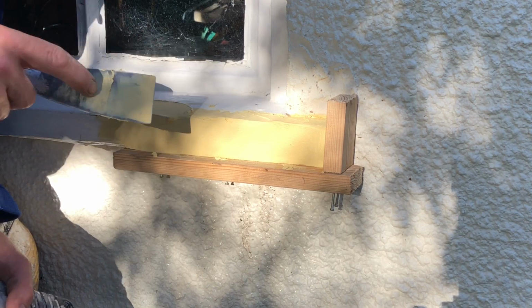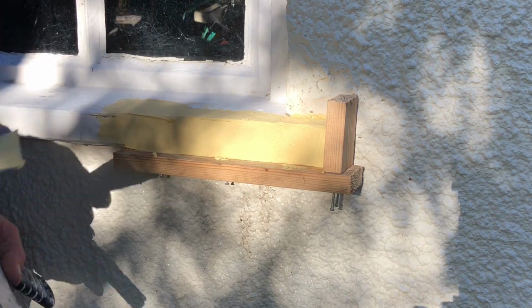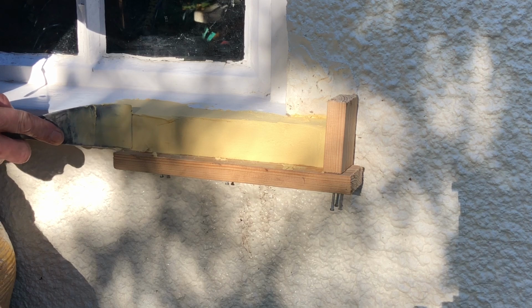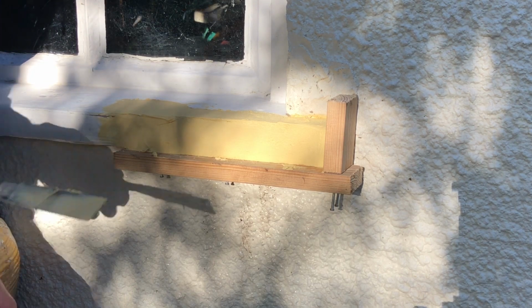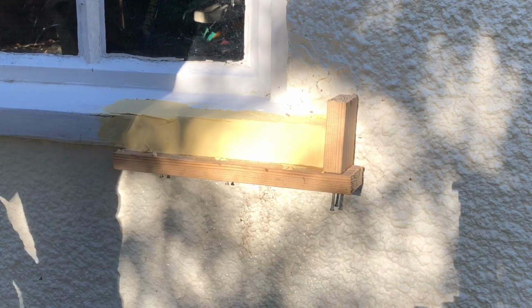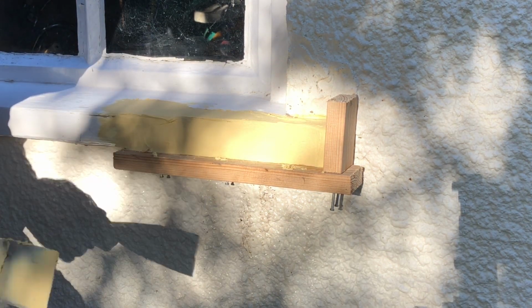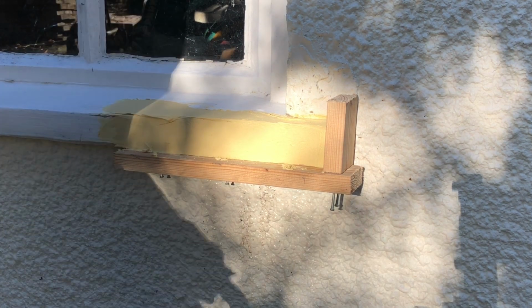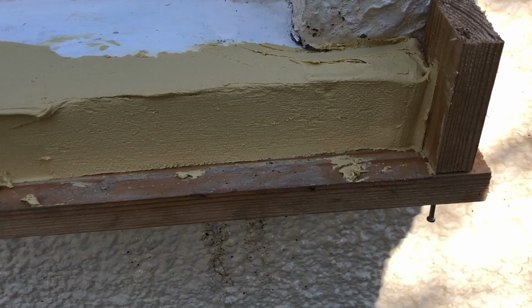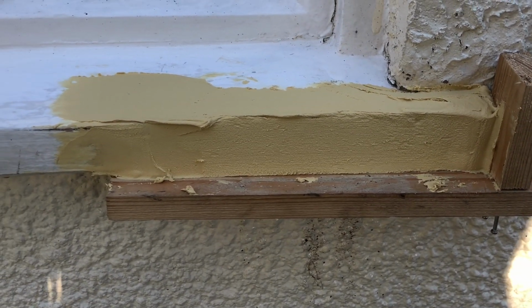So I need to let that go off and give it a good rub down, and if it needs a bit of fine surface over it, that's what we'll do. Mixed a little bit too much stuff, but that's alright. So yeah, there you go. I think we're about ready to get the wood off. Take this timber off after that, to be fair. Might need to just do something with that, we'll see. But yeah, about there now. There you go. I think when that's dry we'll take the timber off, to be honest. Don't look bad, does it? Look even better when it's sanded down.